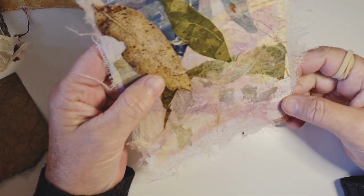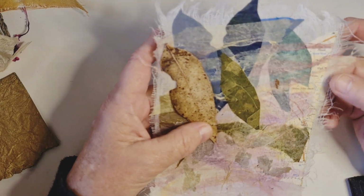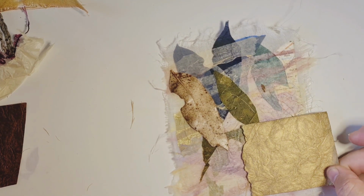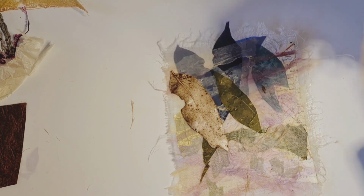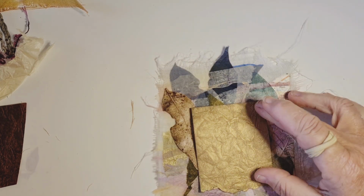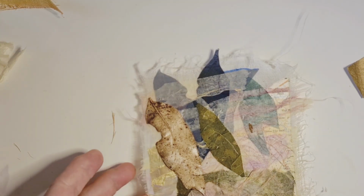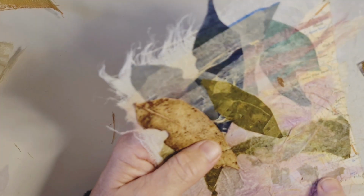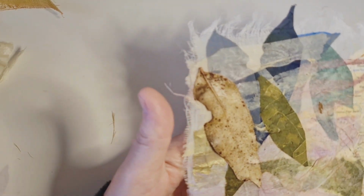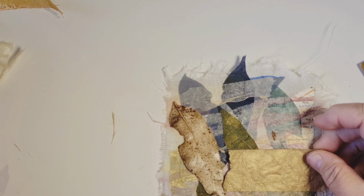I like that as it is pretty well, but I'm sure we could certainly do something on the top. Now, what did we have out that I liked? I liked this. Still like that. Don't want to obscure the bits that we liked. But what could we do? I don't know. A little bit of gold tissue that we used, but you don't see it as much here when it's covered over, but here we've got little bits of that gold, and this is a thicker one here. Oh, really, I don't know.